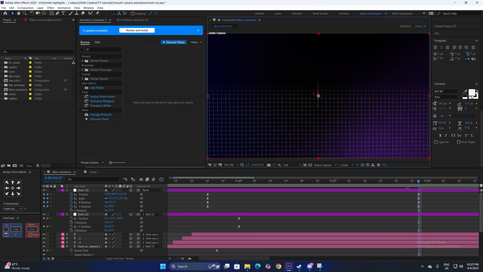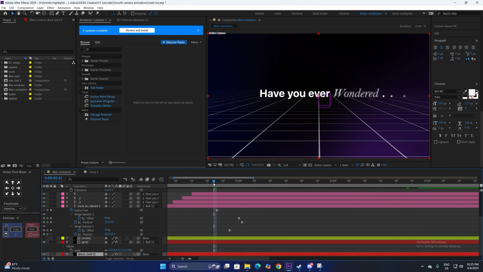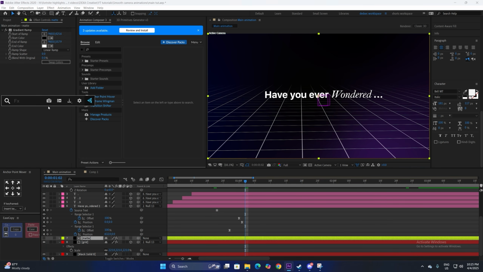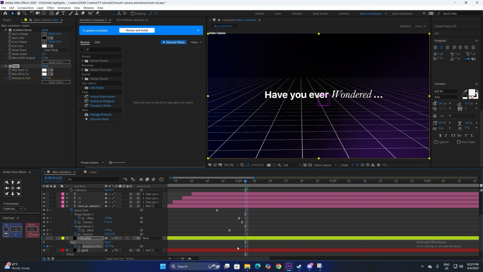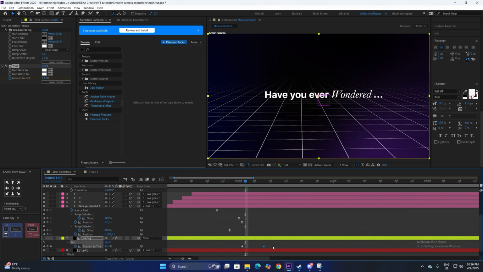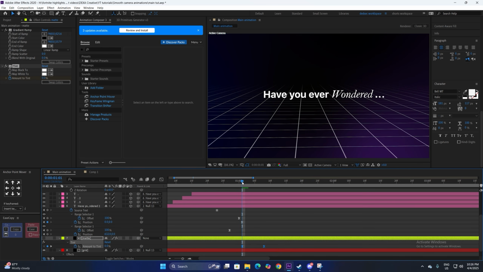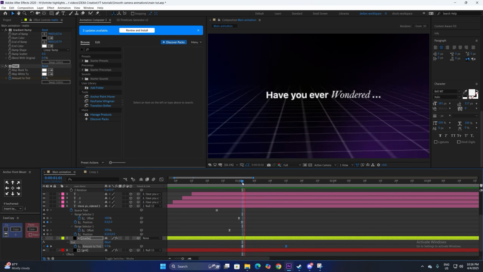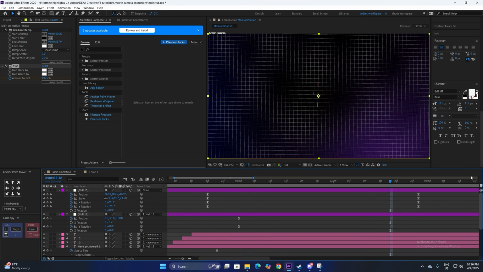we matted the grid, if you remember in the start. Now what we are going to do to fix that is apply some effects on the matte layer. We are going to apply a tint effect, make it fully white, and just keyframe the amount of tint from 100 to 0, something like this. Keyframe it right here, and the first keyframe will be 0, and just play with the position. It needs to be seamless. As you can see, it needs a bit more smoothness or something like this. Okay, as you can see, this looks pretty good. Make sure to easy ease the keyframe as well.